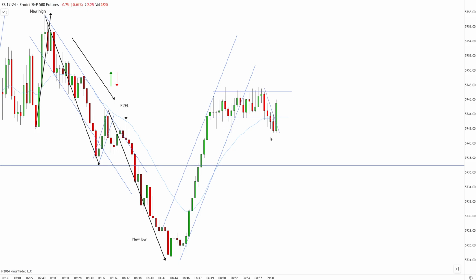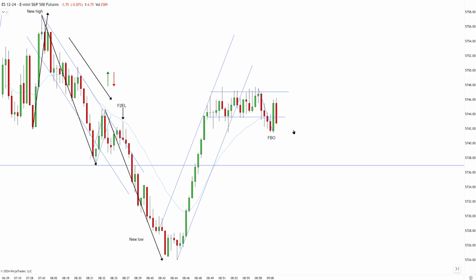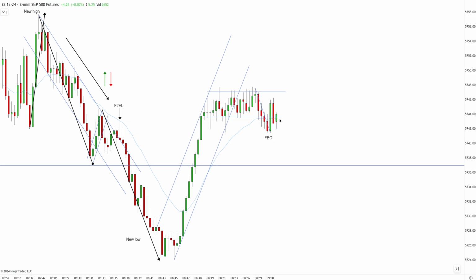So now we have a failed breakout out of the consolidation, because most breakouts out of these consolidations will fail. We broke lower, trapped sellers, reversed up. But this is just a first entry long, which a failed breakout can be. You have a small break, an attempt to test a new high, not sufficient enough. Let's see what's going to happen. And this is interesting. This is a second entry long, or you can view it as a high low to this failed breakout. You can also see the nice bearish bar we had.